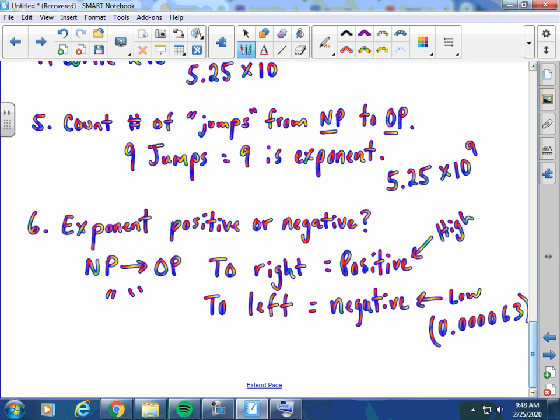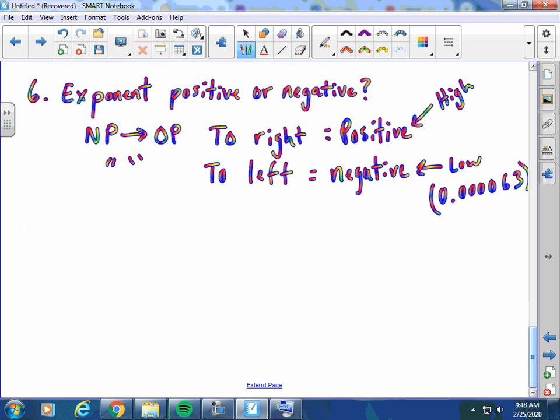So I want to show you one of those, and we're going to go through the same steps we just did. All right. And then I'm going to have you guys see if you can do it. So here's a sample. Call it sample 1. And so instead of having a really big number that's hard to describe, we're going to have a really low number that's hard to describe.